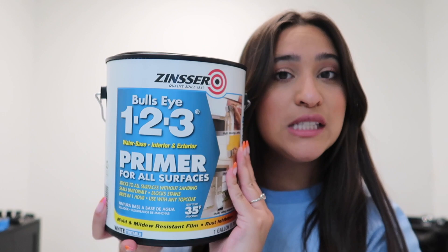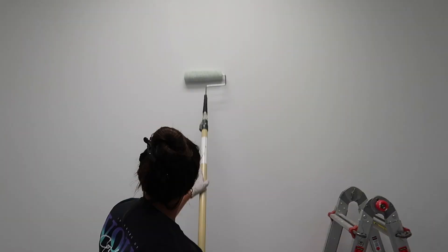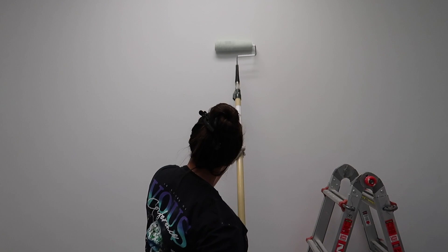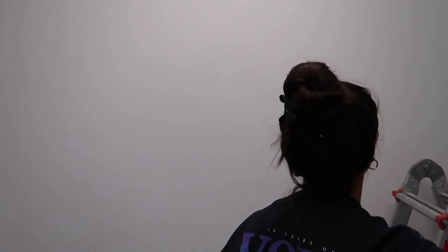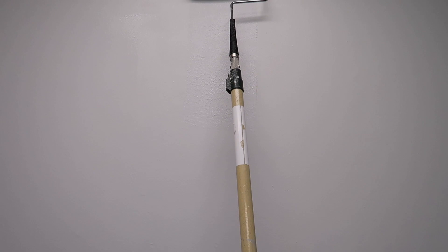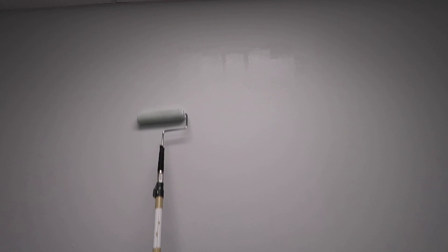So this is the wall that we're going to be painting right behind me. The first thing we're going to do is prime our walls. So this is the primer I'm going to be using for the first round. We're just going to give it a nice quick coat. Now the primer we're using here is just a basic inexpensive stain blocking primer meant to cover pretty much any stains on a wall — anything you wouldn't want to show through the paint. Since we did have to patch up some holes already present in the wall, it was super important to use a stain blocking primer to make sure none of our patchwork would show through. After giving that a quick and even coat, we're going to let it dry for about 35 minutes and then jump into our mineral primer.